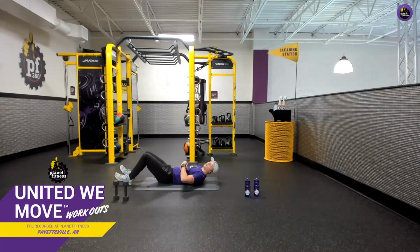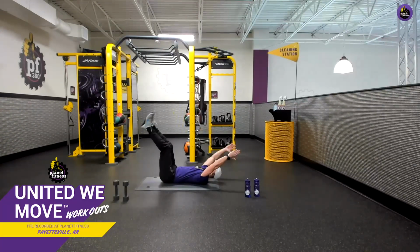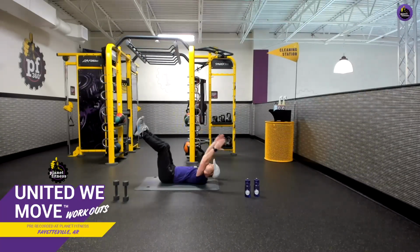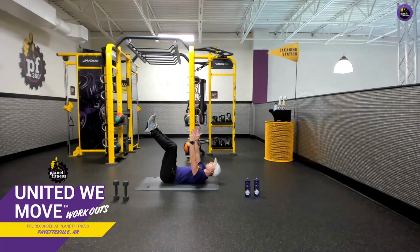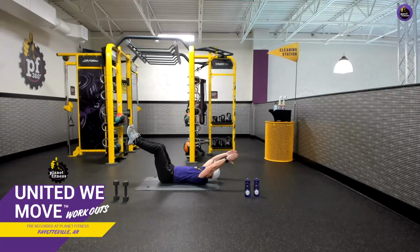3, 2, 1. All right, so we've got the upper body tackled with some legs. We're gonna go into some core activation here. We're gonna go into a hollow hold. So arms are gonna come back, legs are gonna go up in the air, and the more that you open these up, the more you will challenge your core. To make these easier, the more that you close these off, the easier this will be.